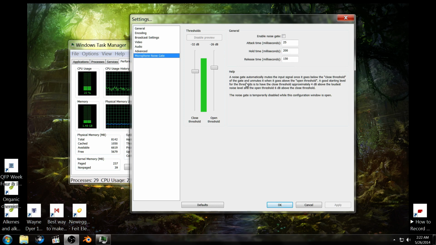If you don't have a nice fancy microphone, this is where you can change some settings and do some stuff to make it sound better. It's beyond the scope of this tutorial and my knowledge at this time, so you're on your own if you want to figure this out.